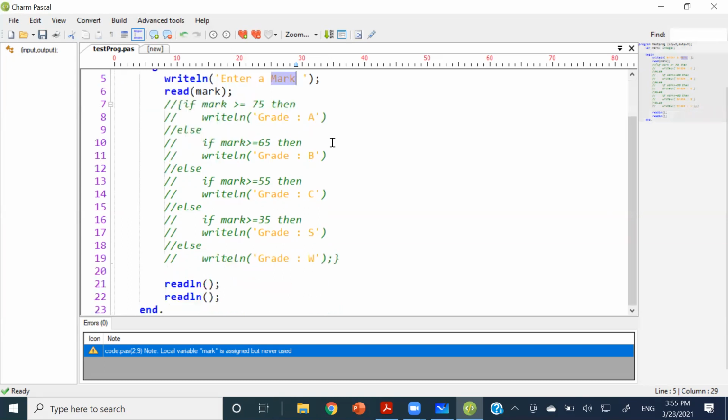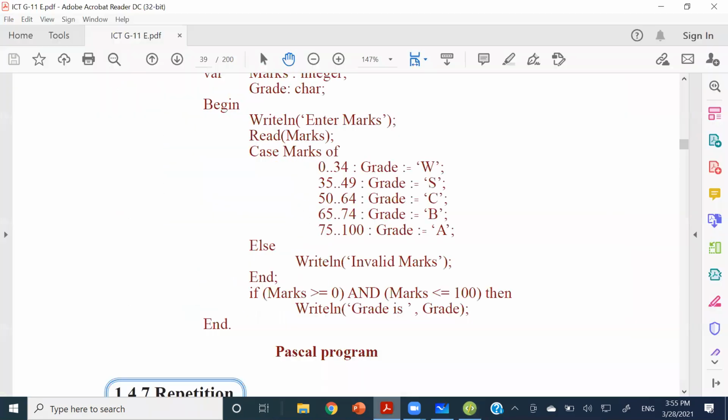Also, when one particular program is divided among different programmers, they will do their part and integrate it.